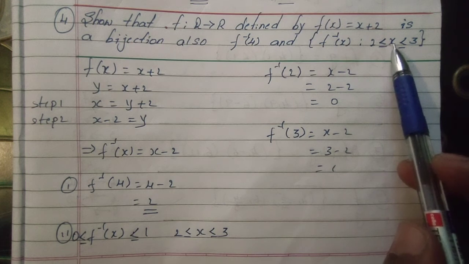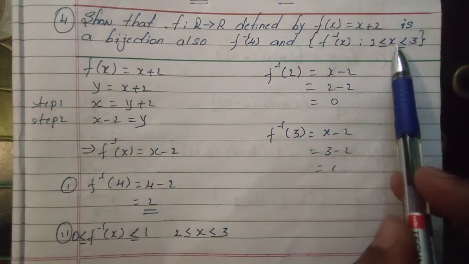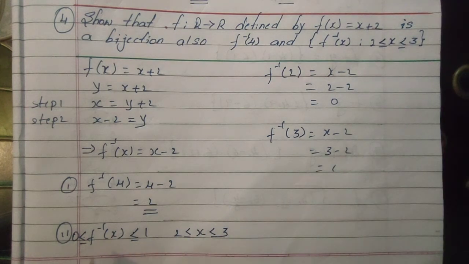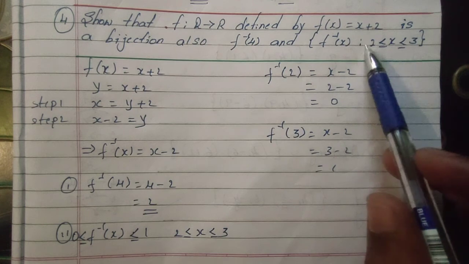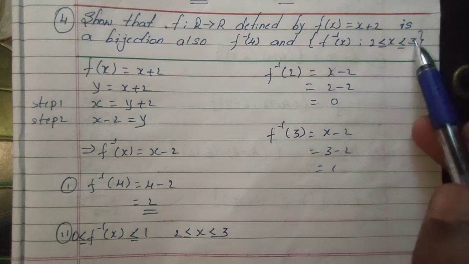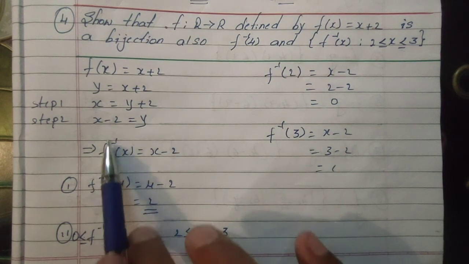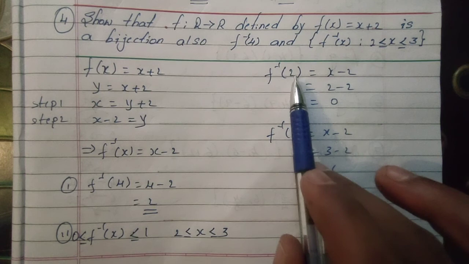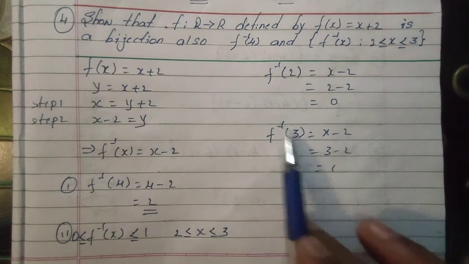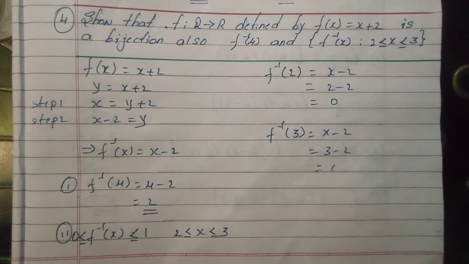they are giving one condition on x. For this inverse function, the x input should be more than 2 and less than 3. See, more than 2 and less than 3, or equal to 2 or equal to 3, that also they are telling. Remember, x can be equal to 2 or x can be equal to 3. So when x is equal to 2, the function f inverse of x is x minus 2, so 2 minus 2 is 0. If x equals 3, what is f inverse of x? f inverse of x is nothing but x minus 2, taking 3, so 3 minus 2 is 1.